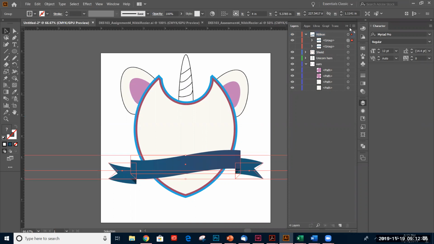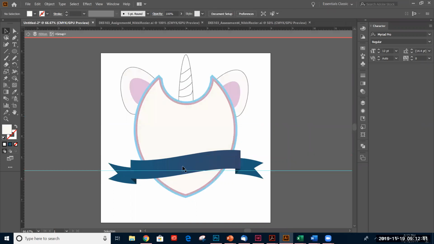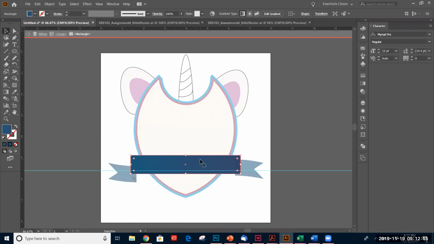And then add some more things to it and then be done with it. So one thing I can do when you're trying to change the color of something in the group, you can double click on it. I'm going to go back to my gradient here, and I'm going to change this to a pink gradient.